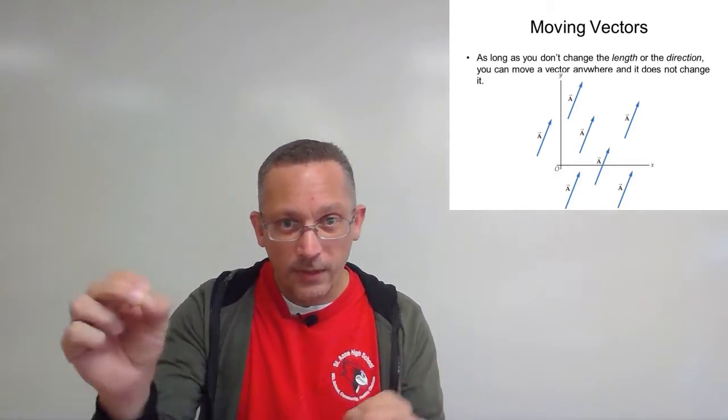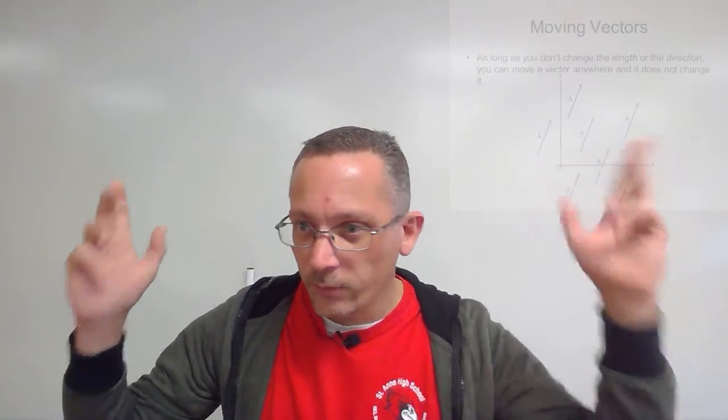So we can move it around a graph, all willy-nilly, however we want. We can get crazy up in here moving our vectors, as long as we don't change their direction or their length. The other useful mathematical property of vectors is that we can add them in any order we want. We're going to talk about how to add vectors in just a second, but I want us all to remember you can add things in any order you want, and that includes vectors. So we can add our vectors in any order we want.